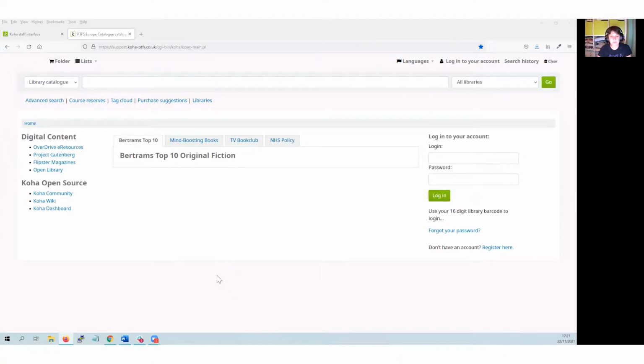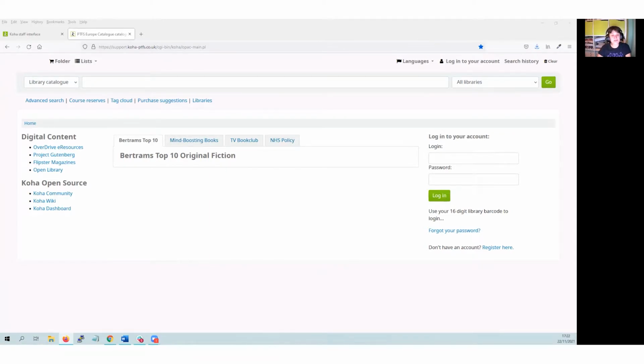A feature came up that they hadn't seen before, and it's actually been around in Koha for probably since around 2015. But for some reason, it wasn't spotted in the release notes by them, and they liked the look of it. So I thought I'd share that with you today, just in case it might have been one that had fallen through the net in your implementations as well.